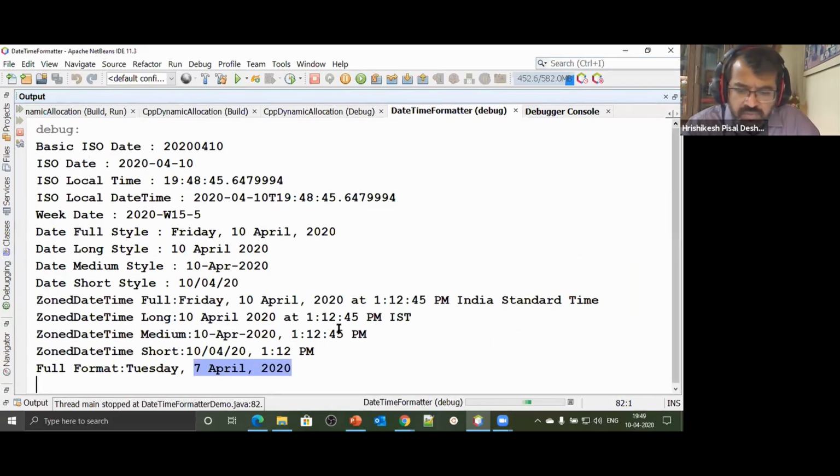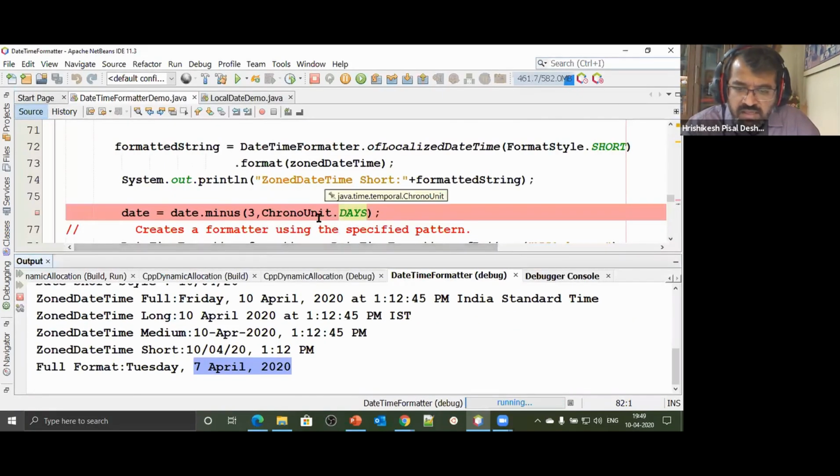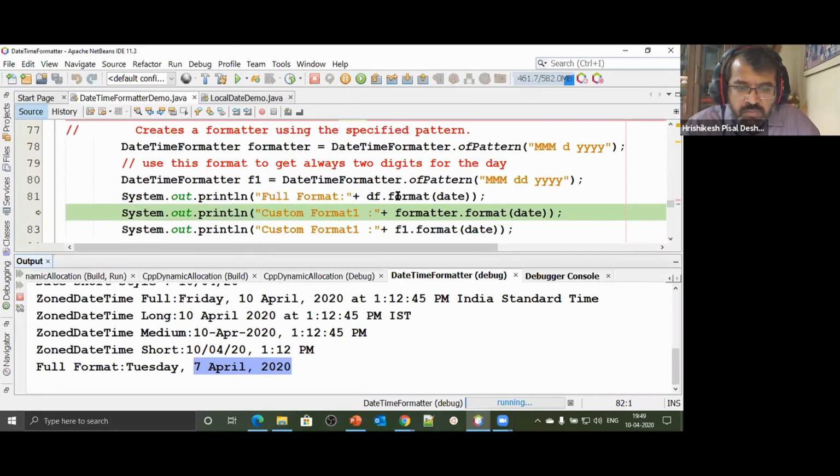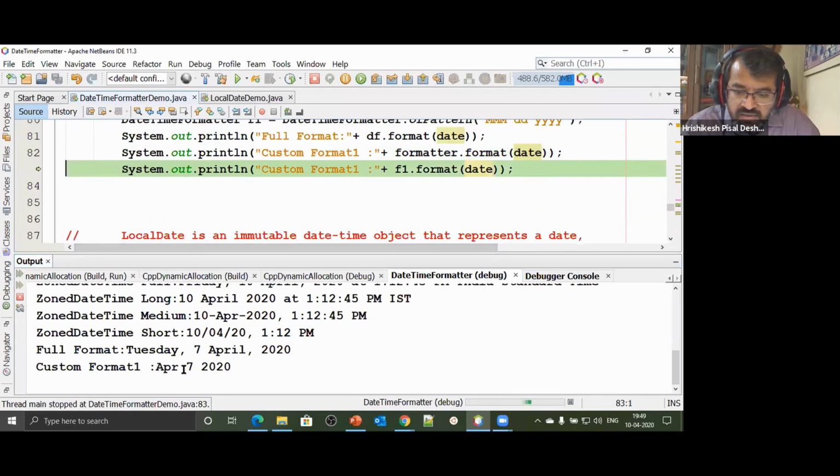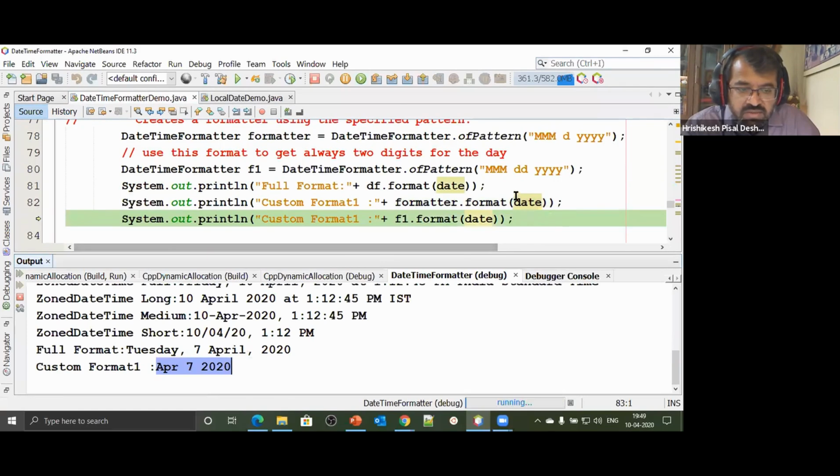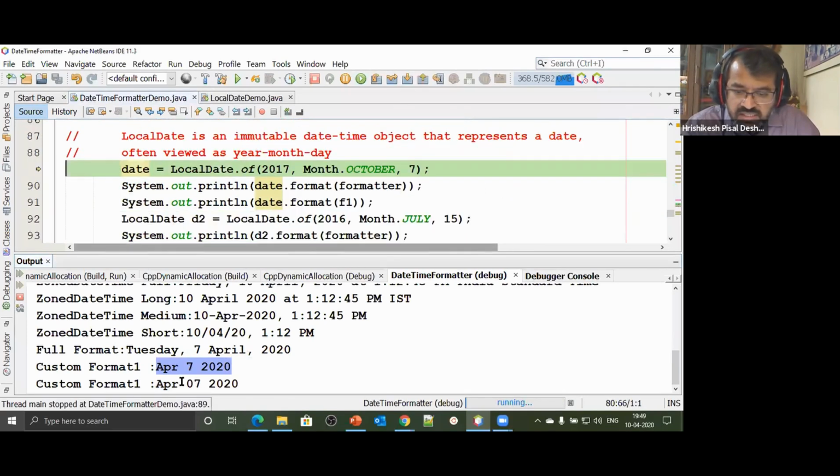That's okay. वो उसके हिसाब से आ गया predefined full format के हिसाब से. ओके. Date को formatted और format date. Formatted तो my custom, it's my own custom format MMDD YYYY 3 words में डाला है. तो आ गया April 7 2020. अरे नो, 7 की जगह 07 आना चाहिए था. तो F1 uses DD. So since it uses DD, आगे 07.